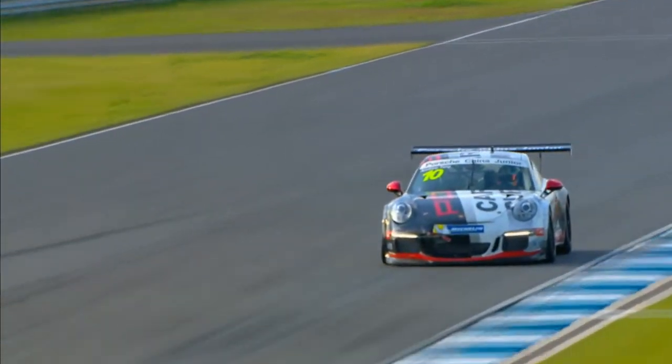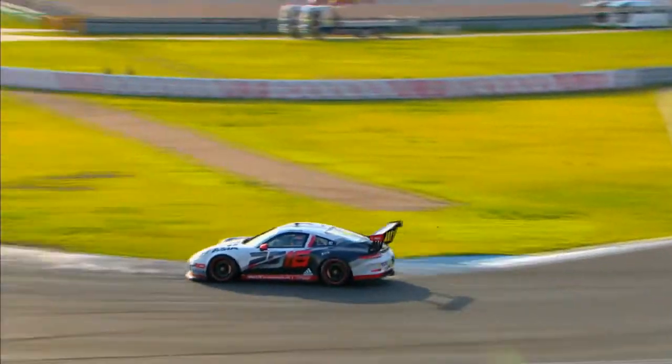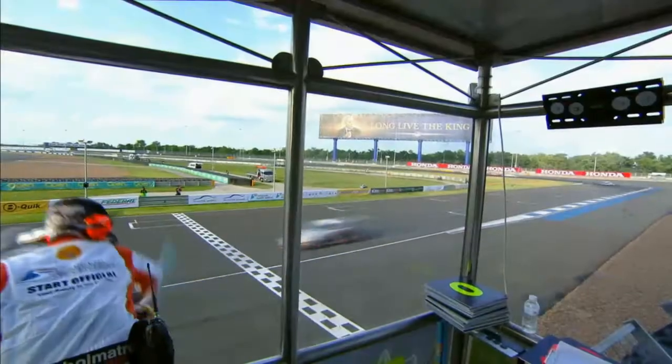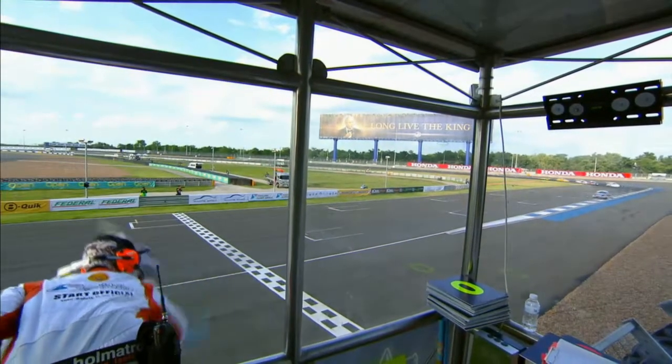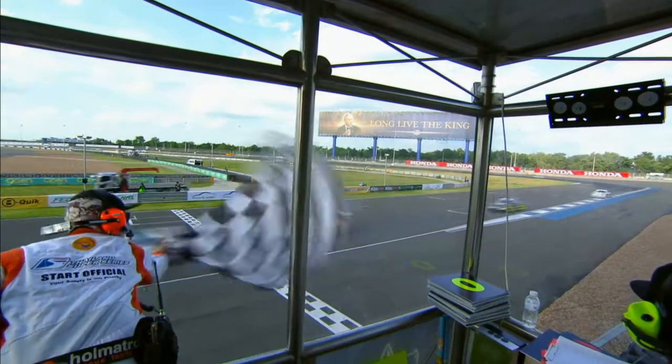The team are waiting on the wall for him. Here he is, Andrew Tang, down towards the last corner, brakes the Porsche hard. He'll turn it in through the hairpin. That is turn 12, comes through on lap 13. Andrew Tang takes his second victory of the season. Great drive by him. Scott Hargrove holds on, and it's a bundle of cars over the line for third place.